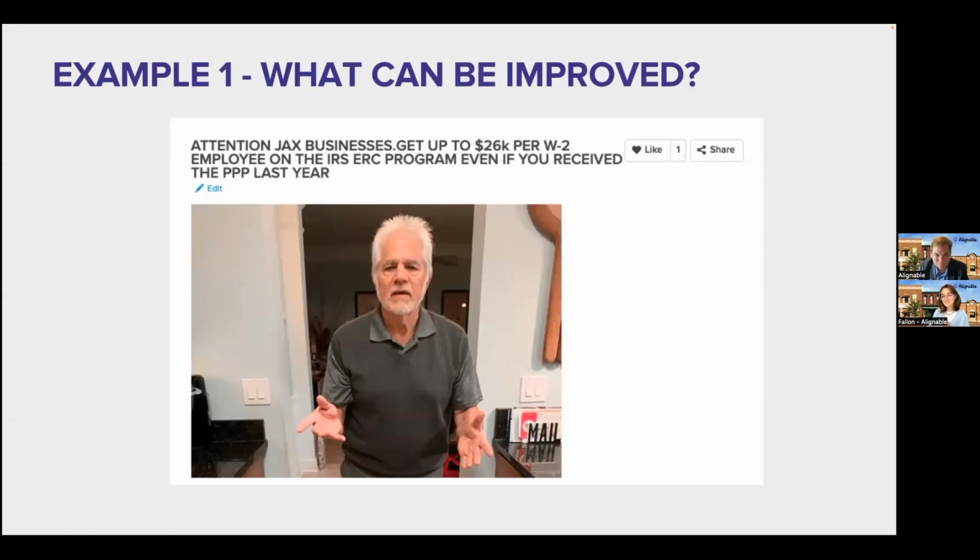Okay, this is our first example. This is my good friend here, and he is very passionate about the employee tax credit. So this is his headline and his photo. Take a look here really quickly, and then I'm going to go to the next slide, which was his ad copy. And again, please let me know in the chat box what you think can be improved. What are your first thoughts? Anything that pops out to you?